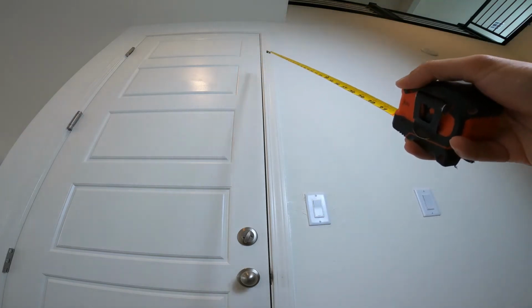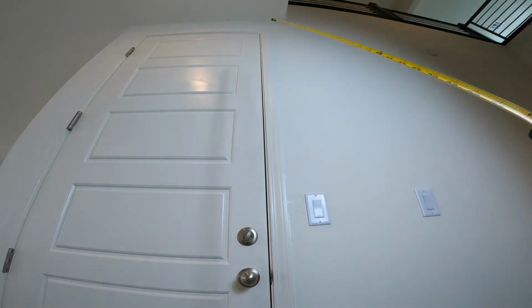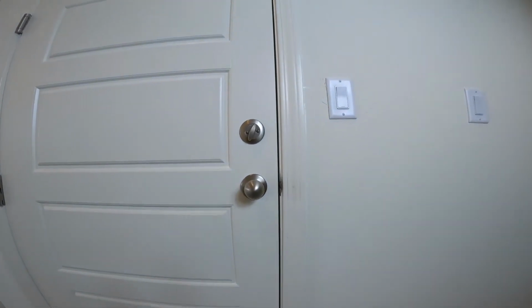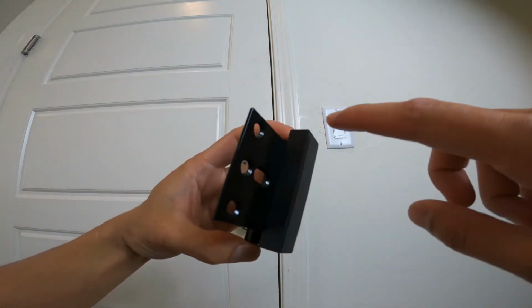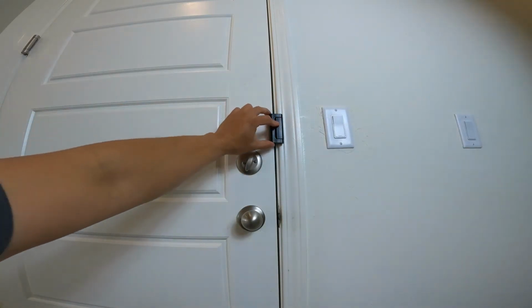The reason being is I have 3 kids and they're very young, and one of them likes to run outside through this opening door, so this door blocker is going to help prevent them from going outside. So let me show you guys how it's supposed to be installed. So this is the door blocker. You see the smooth part? The smooth part right here is going to be facing the door like that.